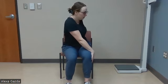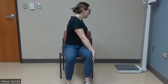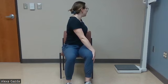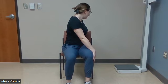So take your other hand, reach for that opposite knee, take your free hand, reach for the back of the chair, trying to turn and stretch, take three deep breaths here. In through the nose, out through the mouth. Very good. Once you're done with that, try coming forward.